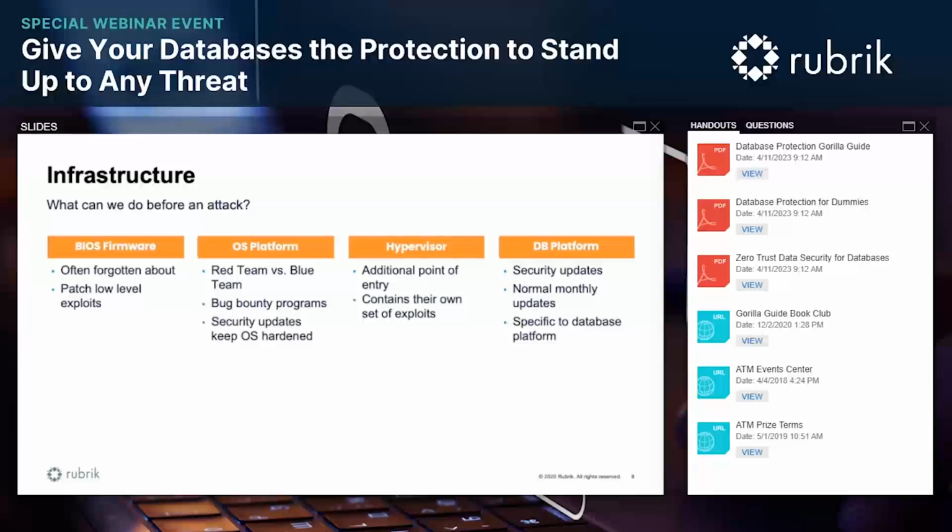Our operating system vendors are constantly reviewing the threats against them. They'll run red and blue team tests to try to find holes and patch them. They'll have bug bounty programs that'll help with this too. And with all of the information they aggregate, they will put fixes out to the OS and release quarterly or monthly patches, or even more frequently depending on the severity of the breach found. These security updates are going to be critical to keeping an OS hardened against specific threats.